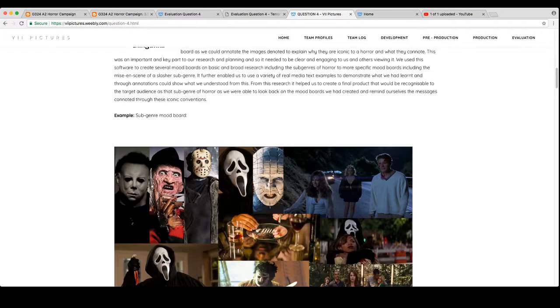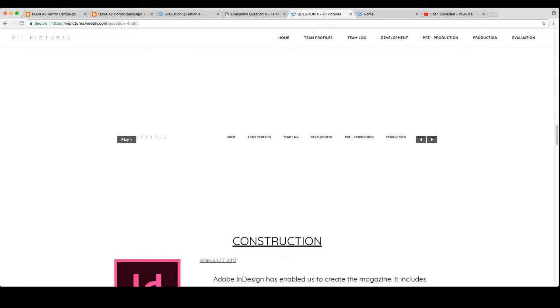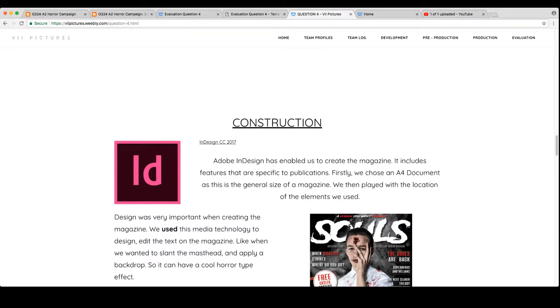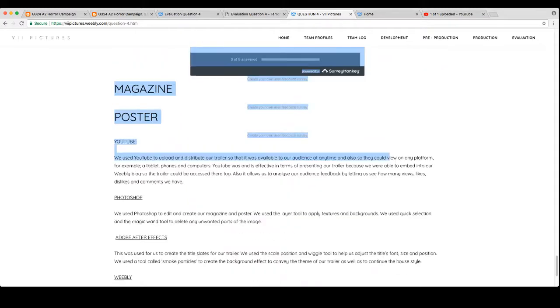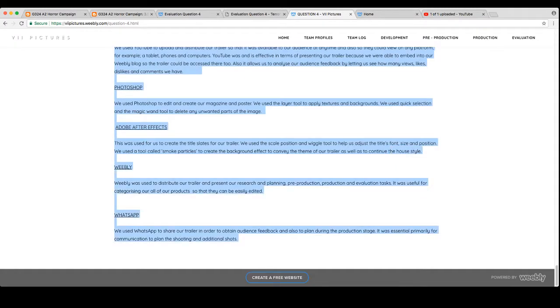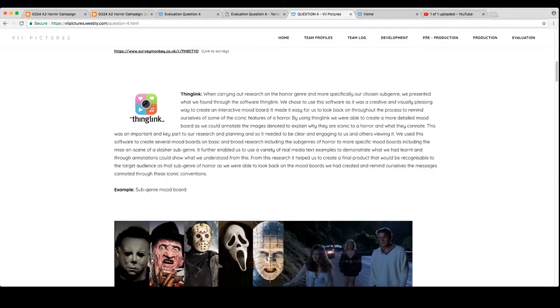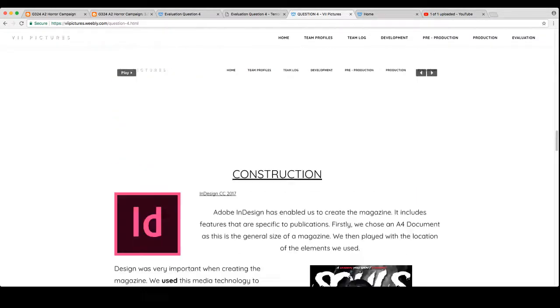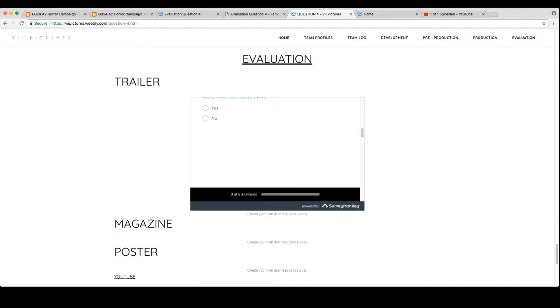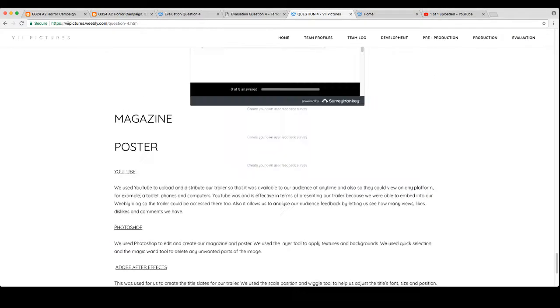So at the moment I've got Megan's work there. I'm not sure who did this bit, because there's no name, but certainly I think as a team, it's not representative of everyone doing the work. So at the moment, I can only really give Megan the marks because it's only her name up there, and I'll just presume that she's done all of this. So as the work of one person for Megan, there's certainly some mistakes in it.